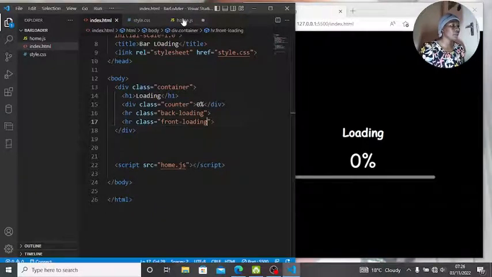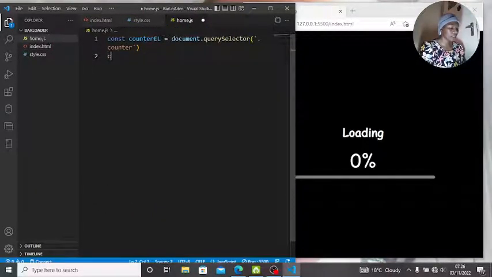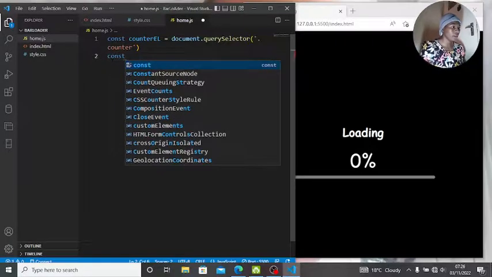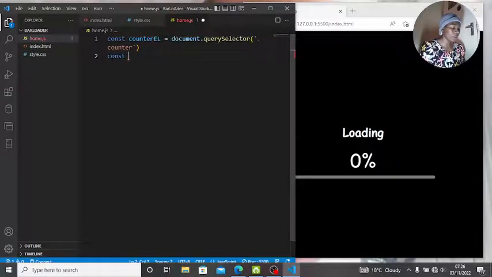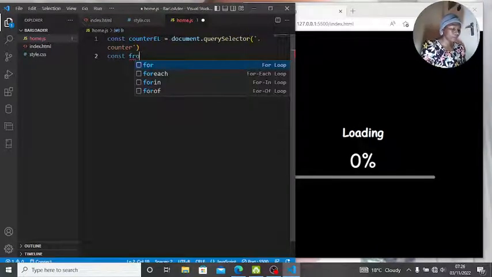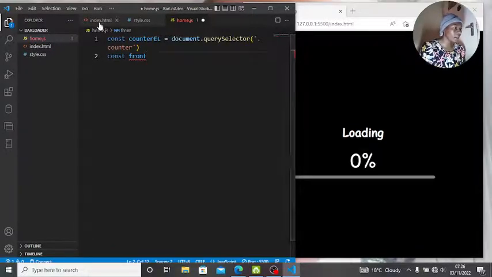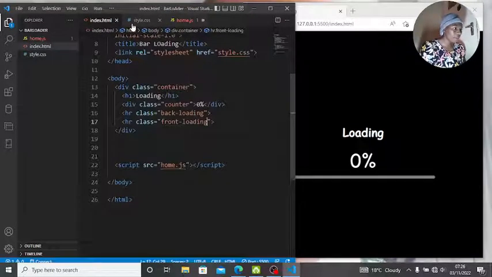Okay, we have targeted, let us say const, we're going to update it with this. Let me just say front, what's the name again? It is front loading.